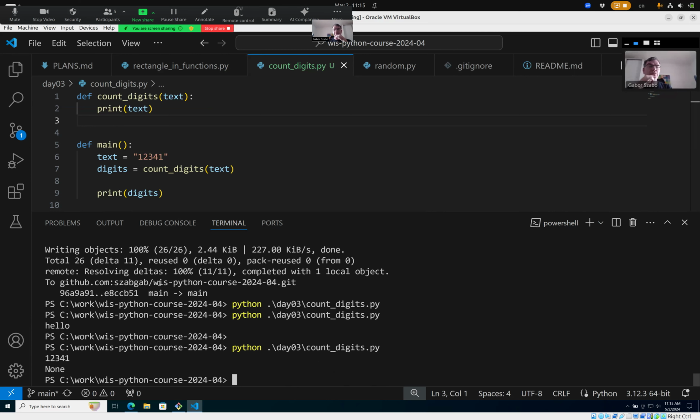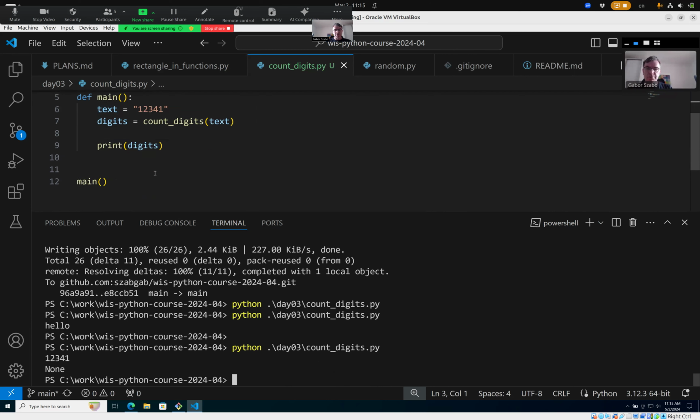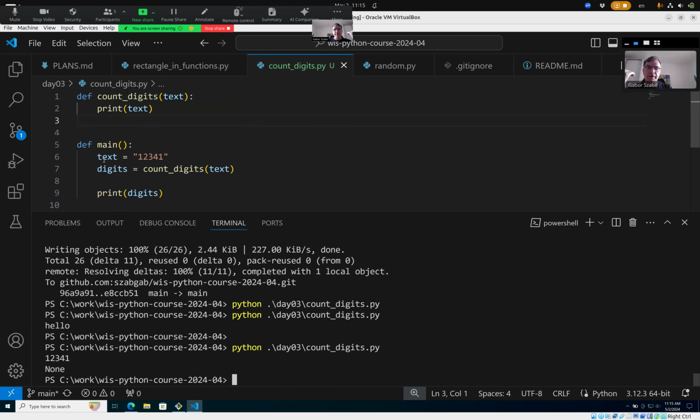So what do we have here? We have the main function. Our program will start running the main function. Just to clarify if it wasn't clear earlier, this is the definition of the function. Though this is at the beginning of the file, it is not the first thing that gets executed. Python first reads all these things and says, okay, you have a function called count_digits, and it's correct syntactically, fine, put it aside.